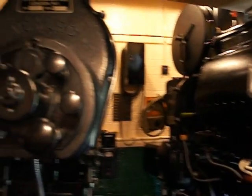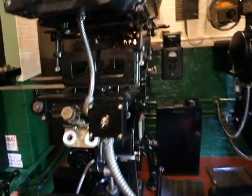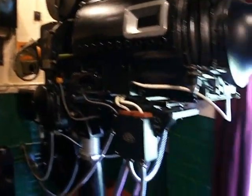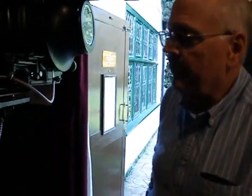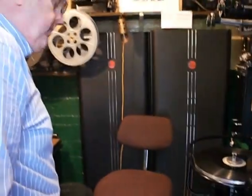How long does this take you to put this together? Wow. Well, I spent a couple of years restoring each machine, I suppose, because they were not in terribly bad condition, but had surface rust and needed really cleaning up and restoring. And there were bits missing from them as well, which I managed to get hold of, and now I've got plenty of spares. So this is actually operating. You're able to operate 35mm film. I run film on it regularly. I have about 15 or 16 shows a year, I suppose. So you put them on for friends and family, and cinema enthusiasts. Yes, like myself.